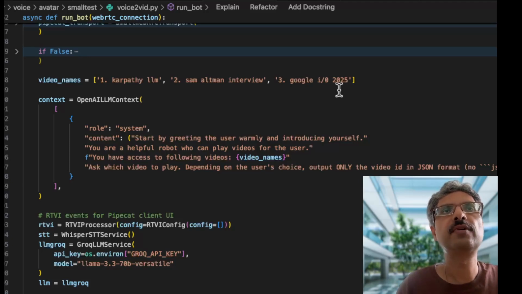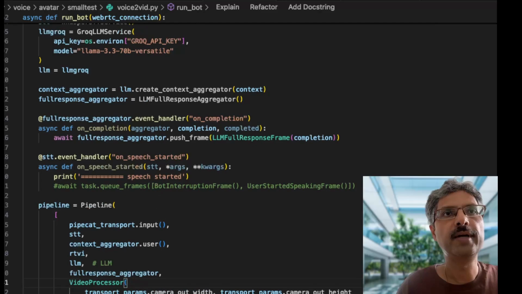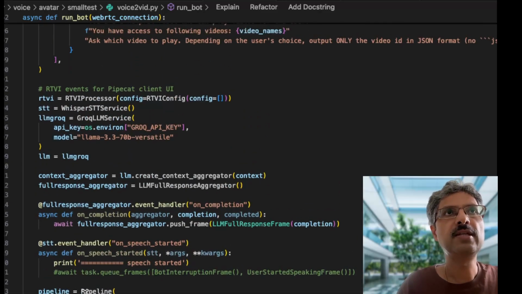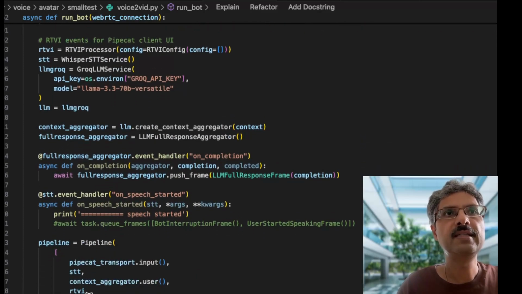The files for each are stored locally on the disk. Ask which video to play depending on the user's choice. Output only the video ID in JSON format without those tags. So what the LLM does is, when I say play Sam video, it looks up this array and outputs video ID 2, which is then taken over by the video processor. That's how the LLM is implemented.